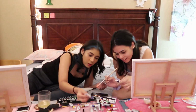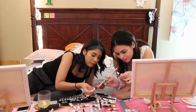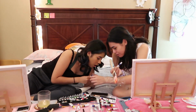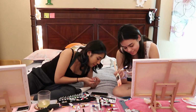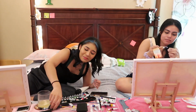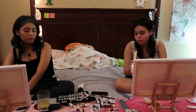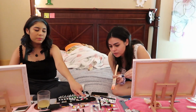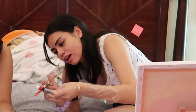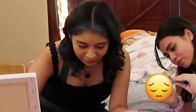This is really fun, actually. I love painting. Is that one? Yeah. No, you got paint on my bed! Wait, I'm sorry. No, now I have to wash my sheets. Where's the crimson? No, I already put crimson. I have my own. We're gonna mix it so we share it. I don't wanna share with you. Okay.